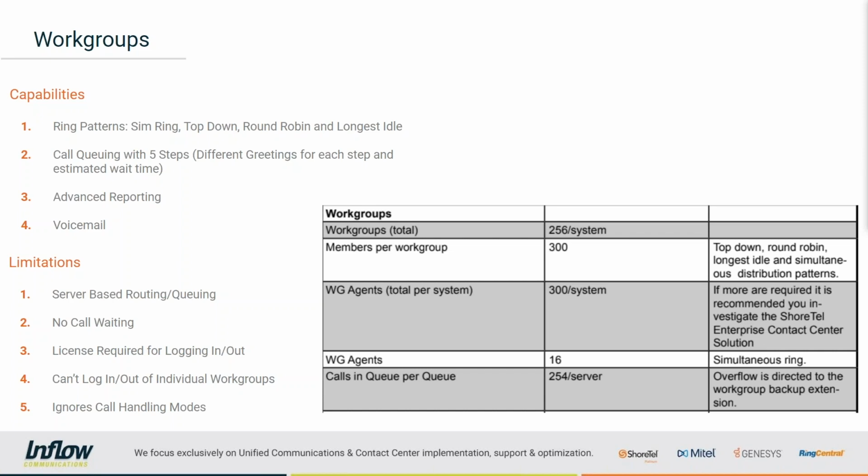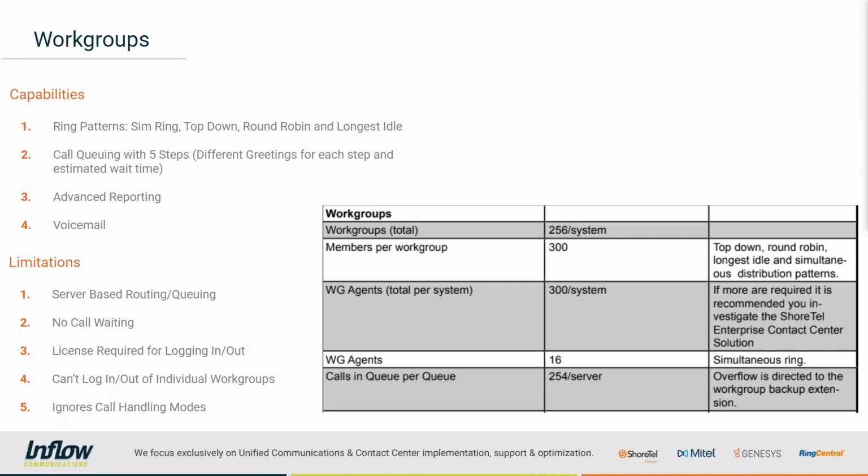The other thing we run into a lot, one of the reasons people upgrade to the full contact center, is you can't log in and out of multiple work groups. Let's say I'm a member of customer service and tech support, and I want to stop taking calls in tech support. So I hit log out. It logs me out of tech support and customer service. I can't pick and choose to only log out of one of my 2 work groups. It logs me out of all of them and into all of them at the exact same time. So there is a limitation on being able to log in and out of individual ones.